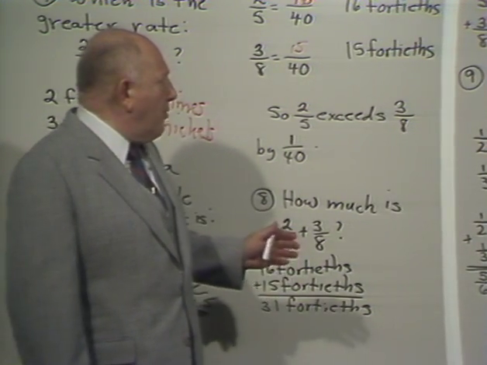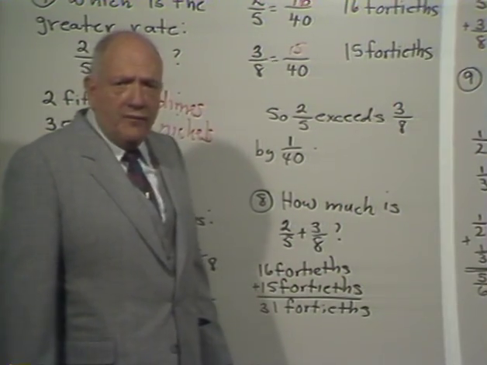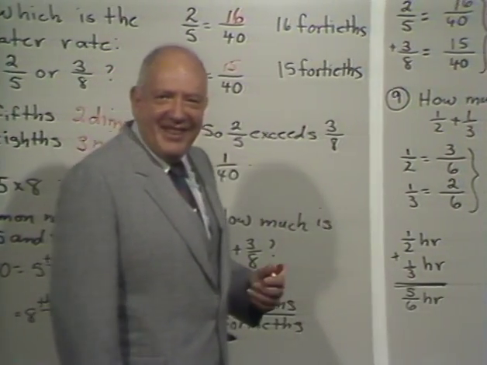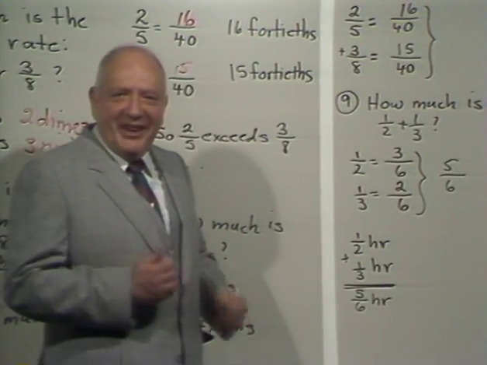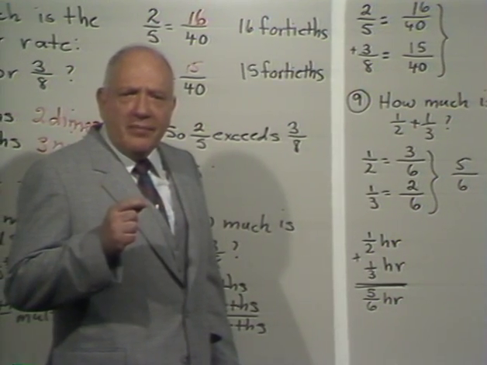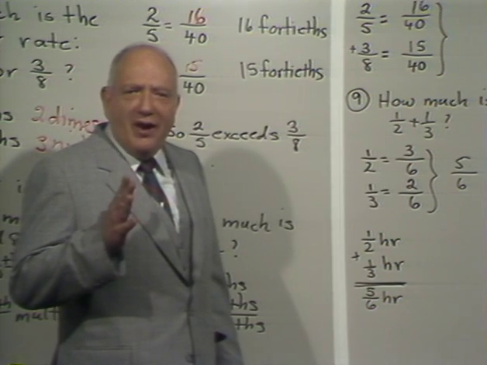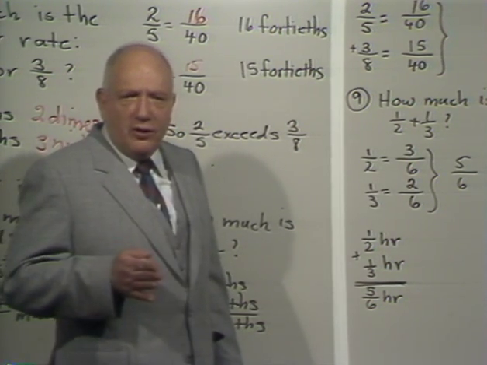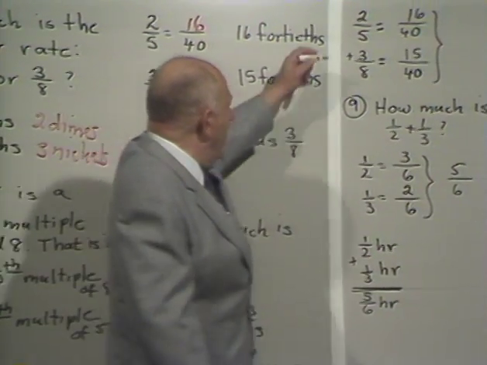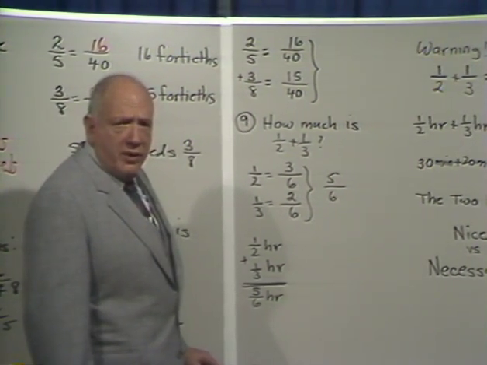Let's try a few more problems, or let's even look to see how this looks, first of all, in the formal way of doing this. The problem I just did used the horizontal form. In any arithmetic problem, unless you're using a calculator, people like to use the vertical form. So the way this problem would appear in a typical textbook is it would say 2/5 plus 3/8, and the problem would be written this way.